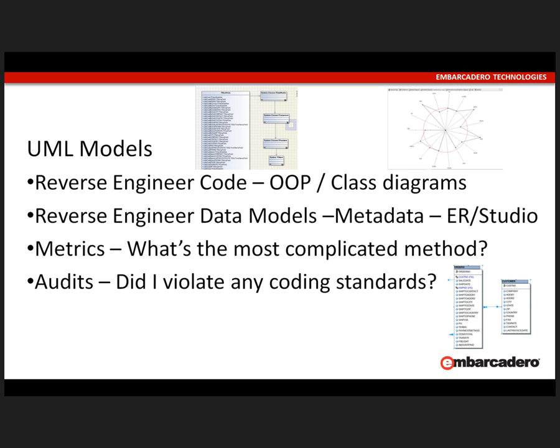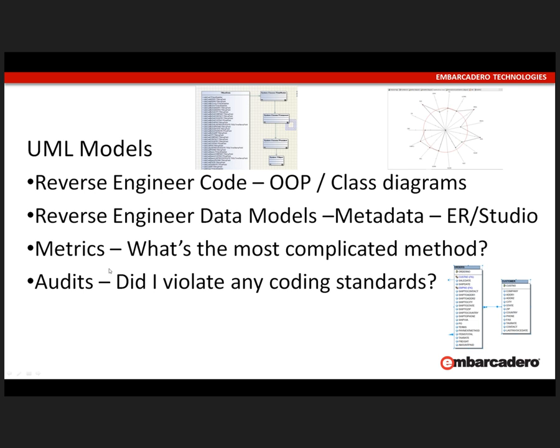To help us understand how to model to scale, we're going to take a look at some existing RAD Studio applications that use a backend database. To help us understand both the application and the database, we want to reverse engineer both. We'll use Delphi's built-in UML modeling capabilities to reverse engineer the code and give us our class diagrams. And then for the actual database, we'll use the Studio Developer Edition that's included in the Architect Edition, and that'll allow us to reverse engineer our data models and get access to all of the metadata.